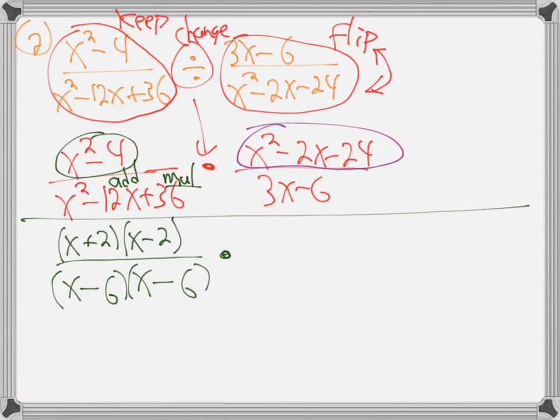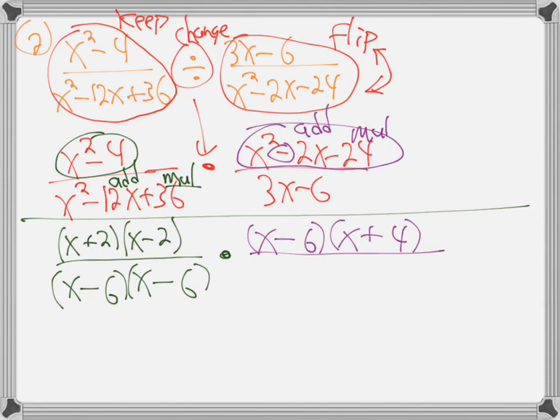and then what do we do with this one? Same kind of thing. Two parentheses. Yeah, when we have three terms, we always do the two parentheses, don't we? See how this has three terms, do the two parentheses. Three terms, two parentheses. Well, even this one with the two terms, we did two parentheses, but that was a little easier. So what do we have? X is in the front. With the three terms, we always do the multiply add thing, huh? What multiplies to be 24? 6 and 4. Sign in the middle goes to the bigger. Minus 6 plus 4 makes minus 2 in the middle, doesn't it? We good there? And then these guys, what do you do with 3x minus 6?